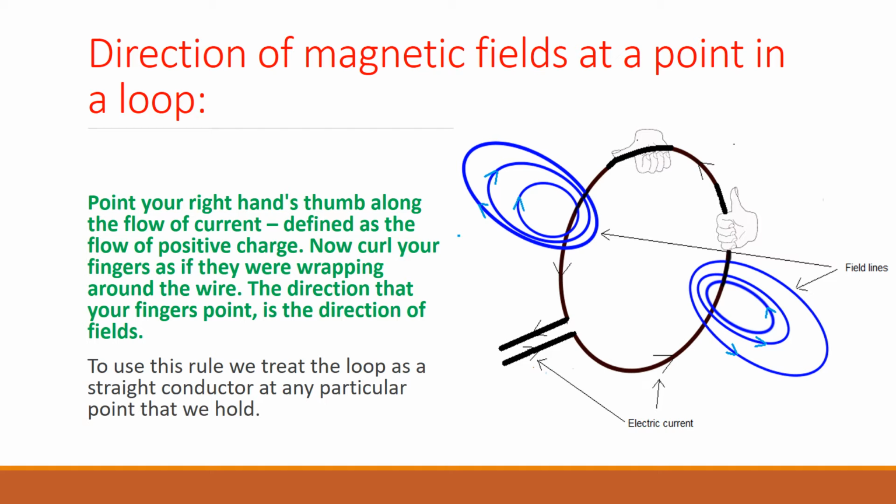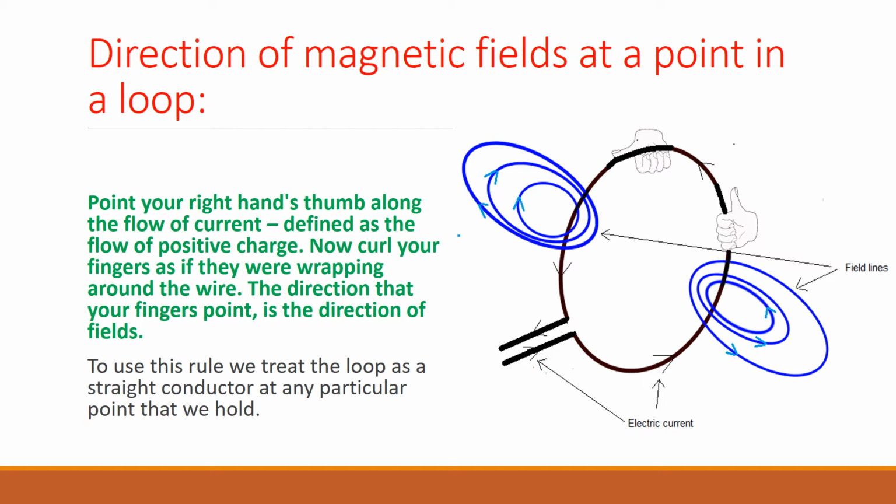We can use Fleming's right-hand grip rule to determine that. I want to say explicitly that there are two versions to this, but both of them are using the right hand. So let me start with Fleming's right-hand grip rule, first version. If you hold the loop at a given point using your right hand with your thumb pointing in the direction of current, then the four fingers will point in the direction of magnetic fields.